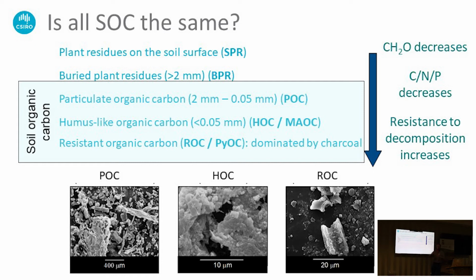It's very easy to come up with lots of differences that are arbitrary and operational, but we actually can assert fairly clear meaning to particulate organic carbon, humus-like carbon, and the further joker in the pack, the resistant or pyrolytic organic carbon. So this is the charcoal. And the reason I've left that till last is that whilst these four form a continuum, there is basically a massive step between the humus-like carbon and the resistant carbon that really behaves totally differently. It is extremely resistant to decomposition.